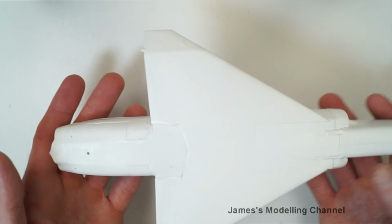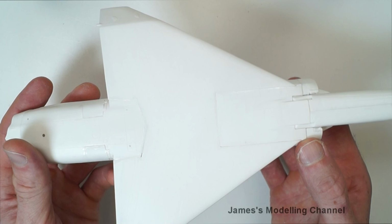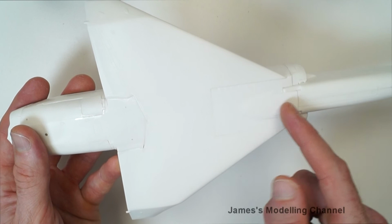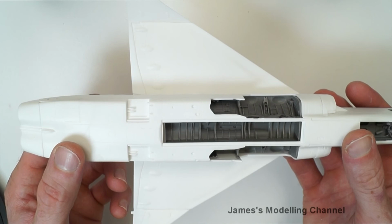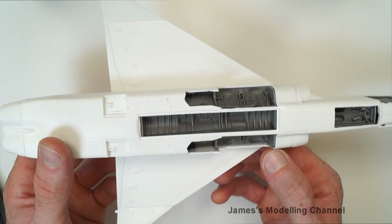So far the kit is okay to put together. There is the wing issue where it doesn't fit properly. I had to file here and along here as well. The resin was also a bit fiddly. I had to just file down the edges a little bit to fit in, but then it went.